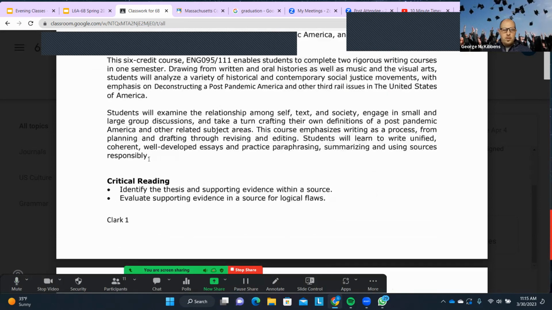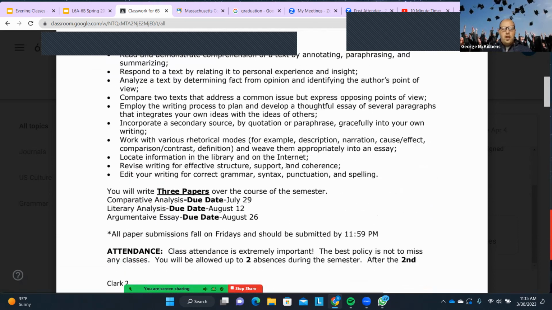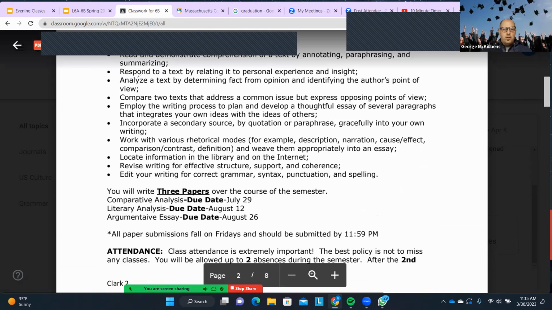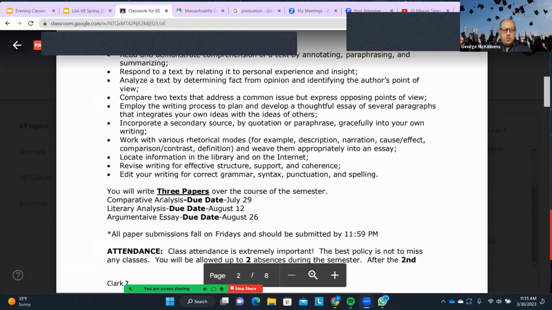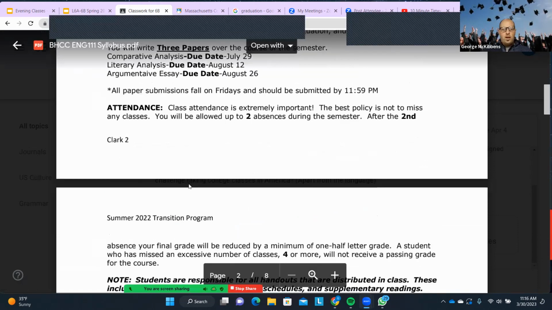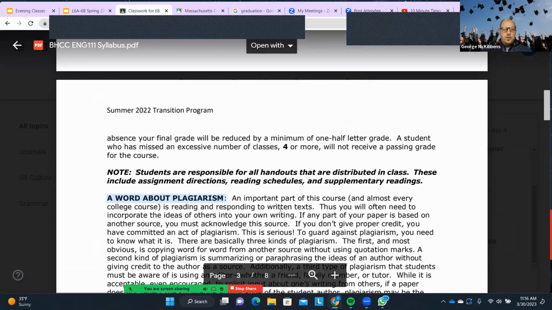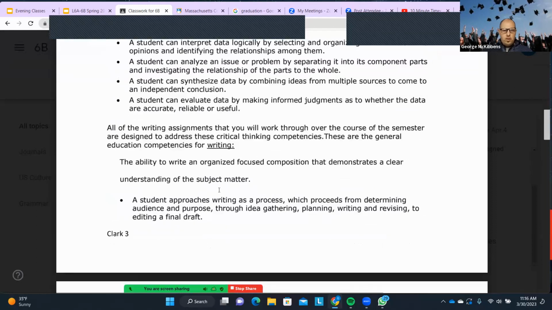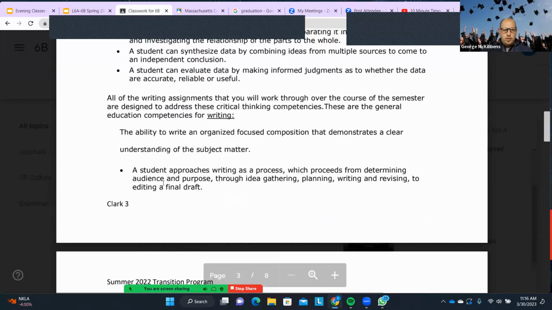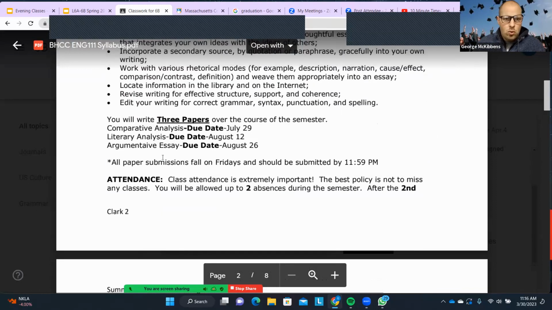So they have the course description. We went over critical reading and writing, course assignments, these things, goals. And this is what Mabel was talking about. You'll have 3 big papers to write. They'll have due dates. And the vocabulary I sent you on Tuesdays regarding submissions and timelines. And I know that Ashley's talked to you in depth about plagiarism, these things. But here is where it becomes very important to get in the practice of attaching files correctly.